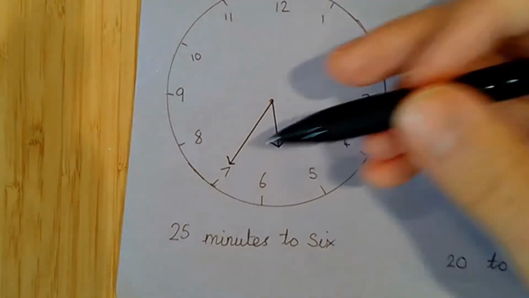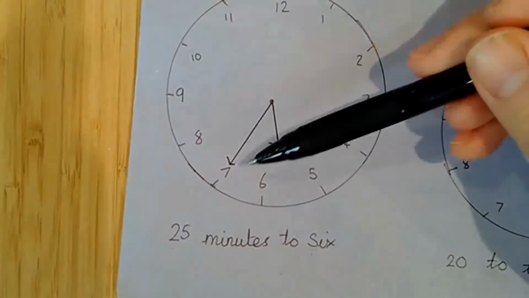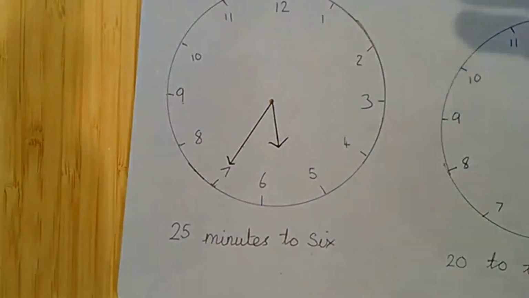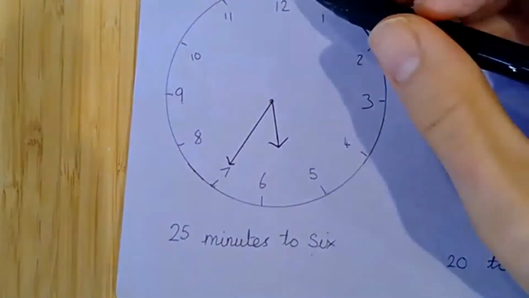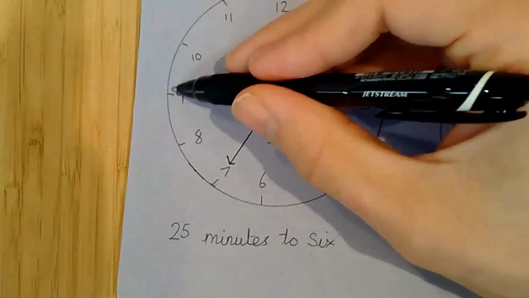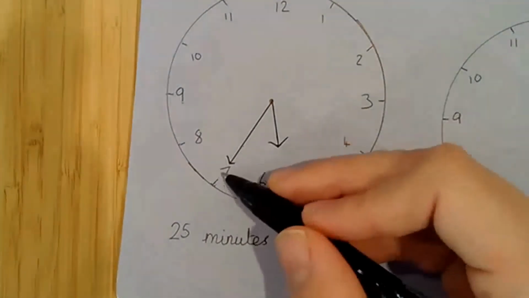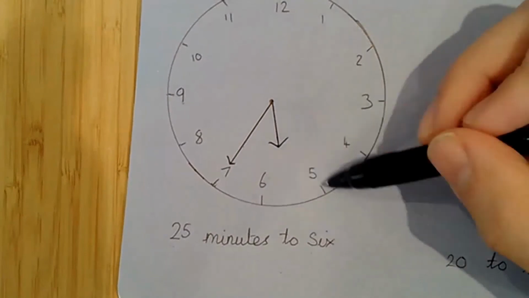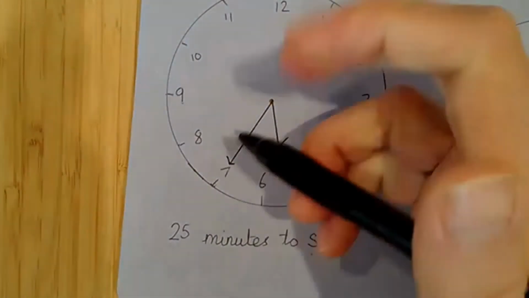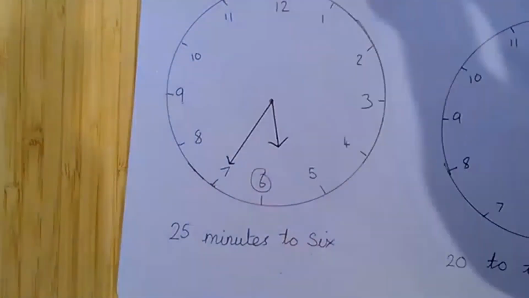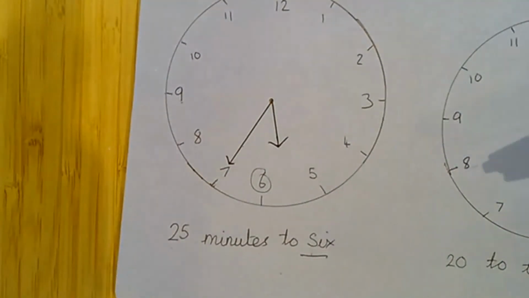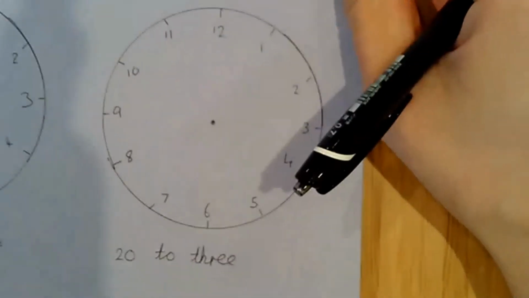Now I've drawn 25 minutes to 6. Using our strategy earlier, if I was to read this time here, well, the minute hand's pointing to the left-hand side, so I know it's to the hour. Now I need to count backwards from the 12. 5, 10, 15, 20, 25. So it's 25 minutes to the next hour. What is the next hour? Well, the hour hand is between the 6 and the 5. And when I'm talking about to the hour, I choose the greater number. It is 25 minutes to 6 o'clock. 25 minutes to 6. If you feel you can do this now, feel free to move on. However, I will do one more example.